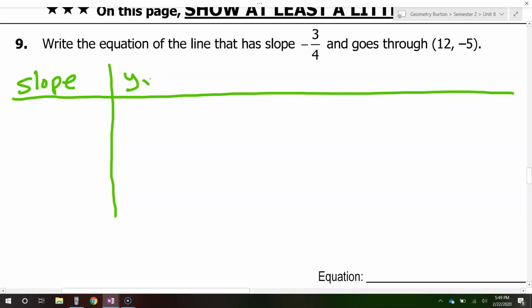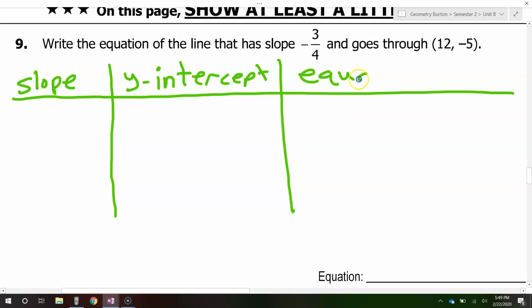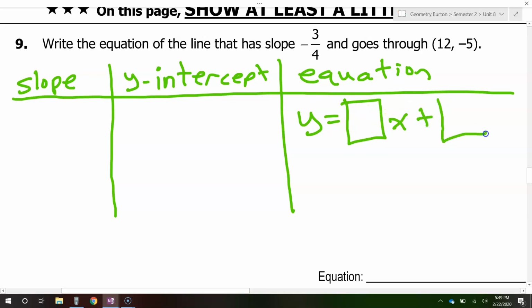Okay, let me just try that again. I couldn't decide if I wanted to do a hyphen or go straight to the I, and I kind of mixed both of them together, and it wasn't working. Intercept. And then I will write the final answer, which is the equation. Knowing that the equation goes y equals mx plus b. So our goal is to just fill in these two boxes.